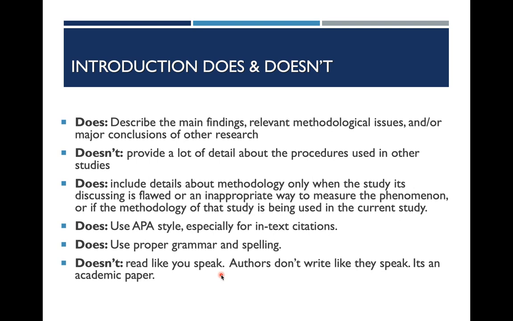You should work on flipping a switch where you flip the switch on and you become this very scientific, professional sounding writer. And then you're free to flip the switch off when you go back to normal life. But your academic writing should not read the way you speak. So your language should be formalized. It should be clear, concise, direct. It should not be meandering. It should not be colloquial, meaning informal. You shouldn't use slang or things like contractions very often. So we want to keep that in mind as we're both reading and writing scientifically.